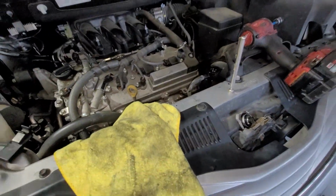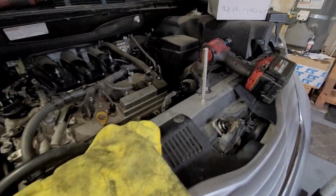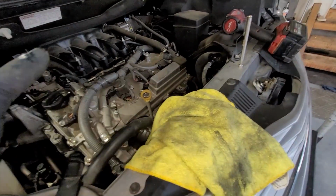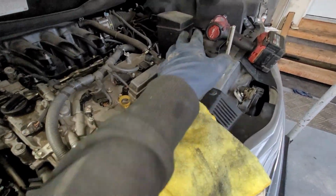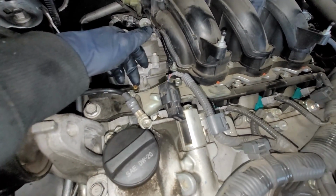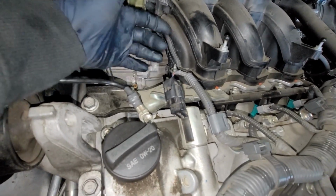All right, I mean, pretty much that's it. There we have it. So I already added 2 gallons of coolant. Needless to say, this complete system was empty. So what you're going to go ahead and do is top off the cooling system, open the bleeder screw that's right here. That's a 10 millimeter. Until you see all the air pockets are gone. Obviously, coolant's going to start leaking out.